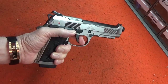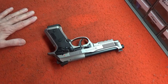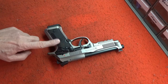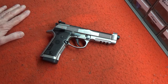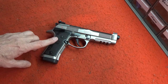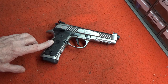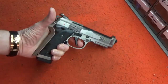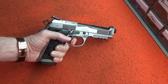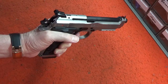The double action was very smooth, so no complaints there. After watching one of Ernest Langton's videos on hammer springs, I decided to switch out the hammer springs. I ordered an 11-pound and a 12-pound hammer spring from Langton Tactical. This pistol comes with a Beretta D spring, which is usually around 16 pounds. I tried the 12-pound spring first, and it brought the trigger down so much that I was so happy with it, I didn't even try the 11-pound spring.